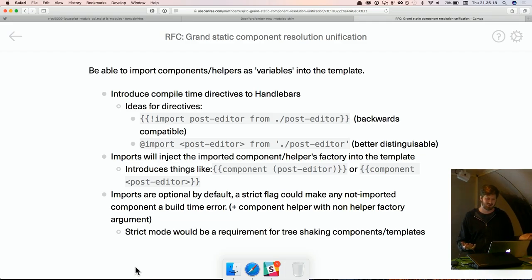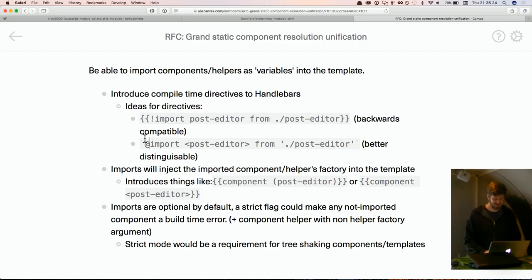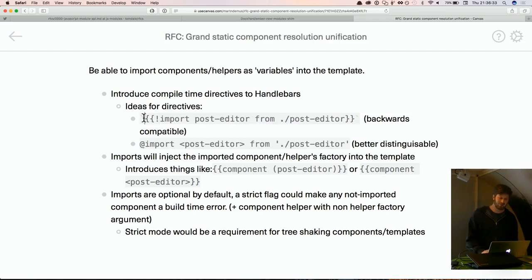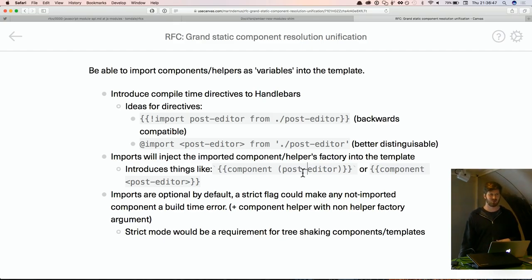Well, it's not published yet, so we can't comment on it yet, except for shouting at me right now. I had another way of importing in mind, which was with the @import. But people wanted to make this backwards compatible because add-ons will use it, and then it would break older apps. An alternative was to not do anything with the runtime, so the imports are only hints for the compiler to tree shake. Only if you use a component helper, you can import a few things to make sure that the tree shaking algorithm knows what you're doing.